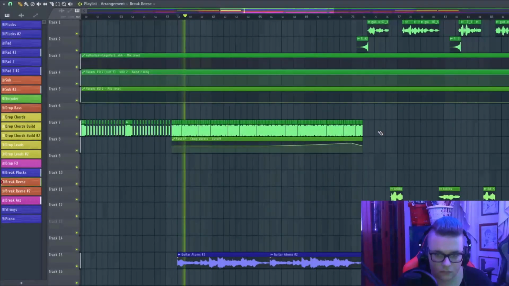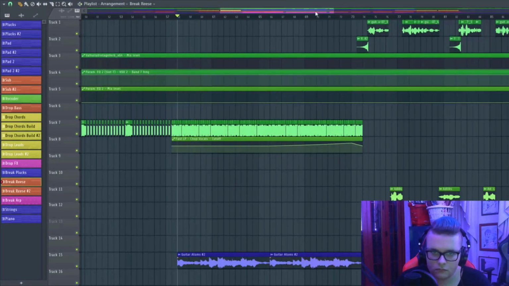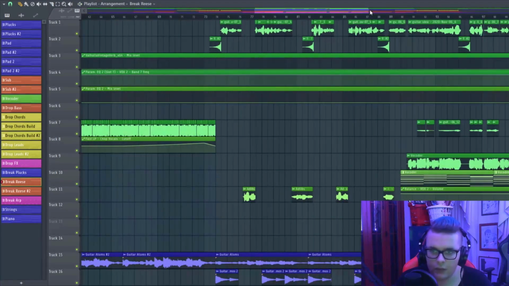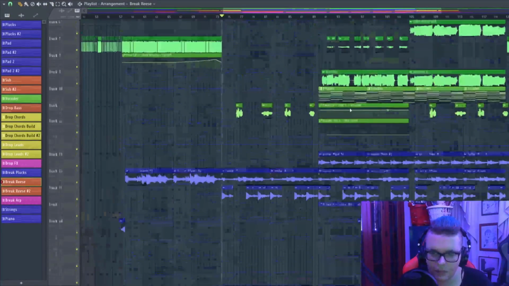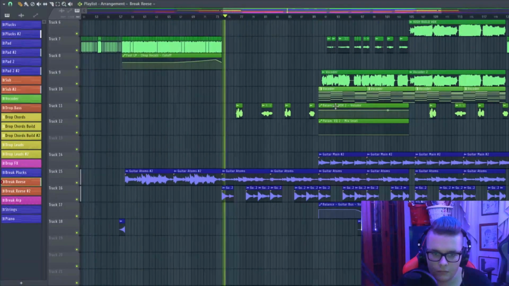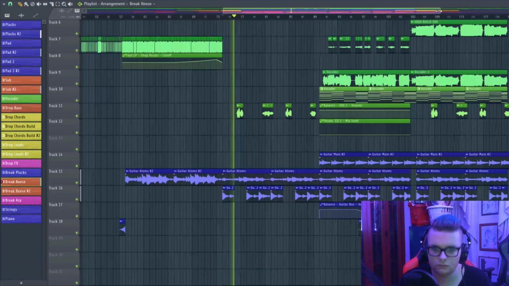So yeah, this is pretty much it. As I said, it's very similar to the previous verse section, but it's manipulated differently to add something new to the table. And then following that, the rest of the track, apart from the outro, is pretty much the same, apart from the new voice lines that I added in and the extra harmonies and then the drum loop that I added in.